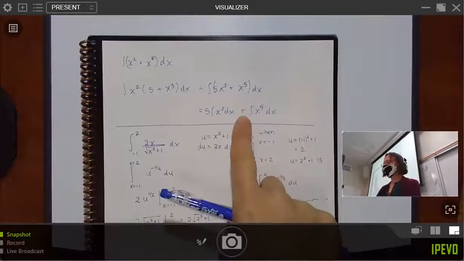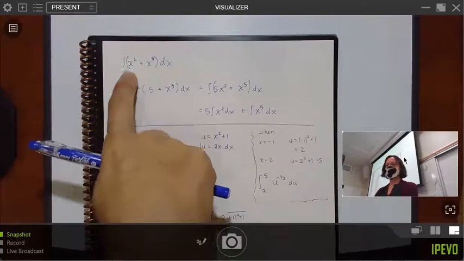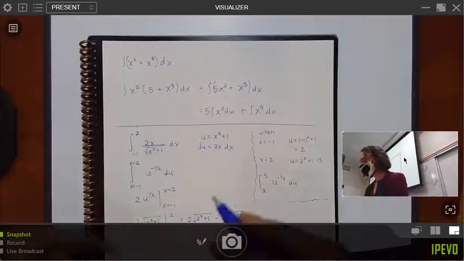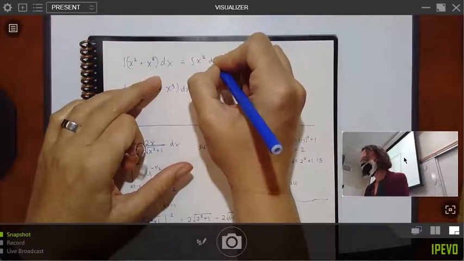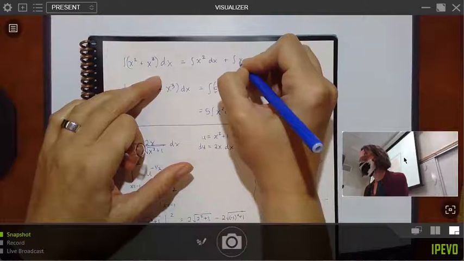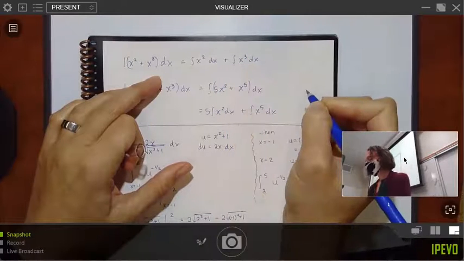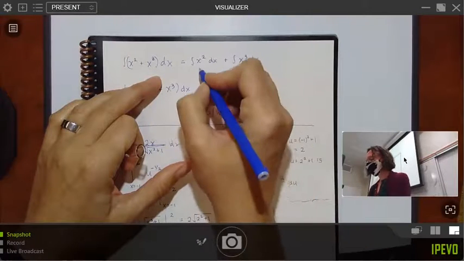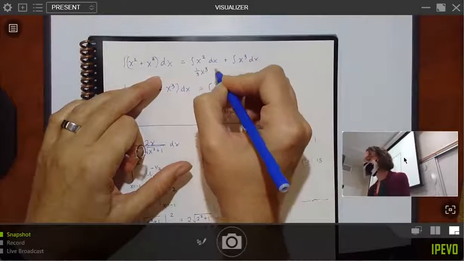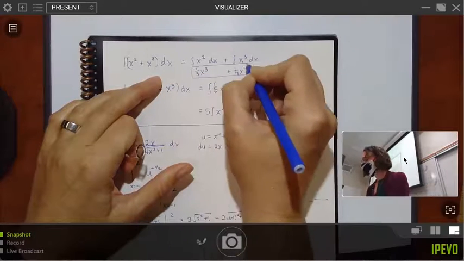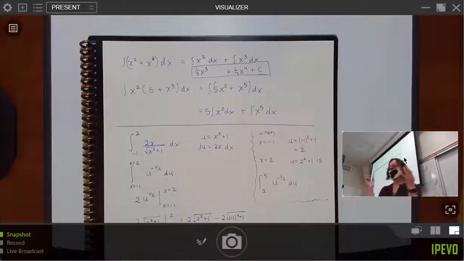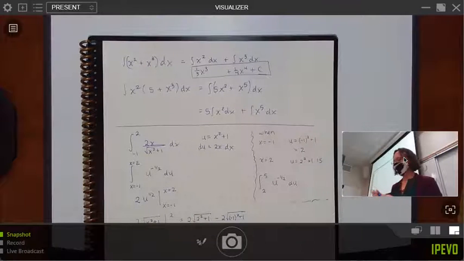If we did the first one as it is written, we're going to want to break that apart to be the integral of x squared dx plus the integral of x cubed dx. So I would do each of those as a power rule, and it sounds like you tried to combine those into one fraction. I honestly would just quit here. I would not try to make those into a common denominator thing. Just leave it.